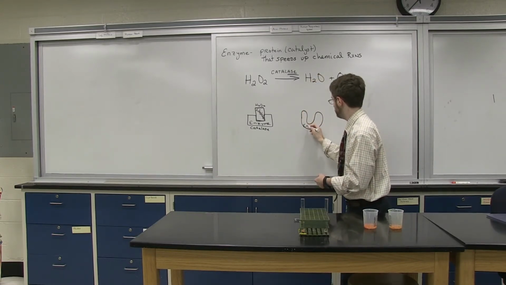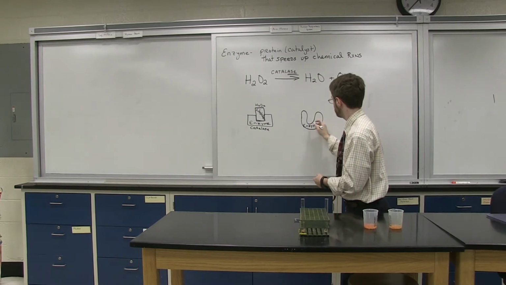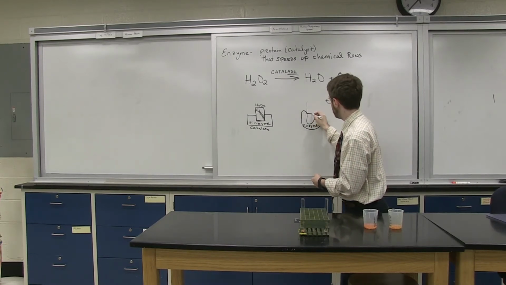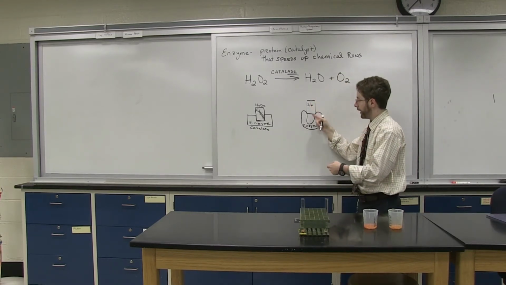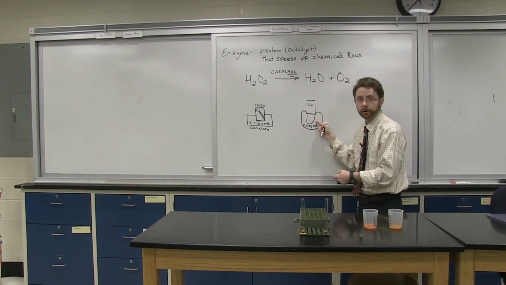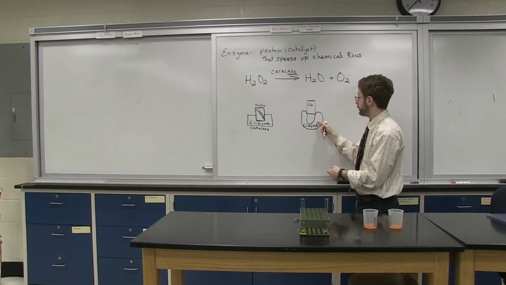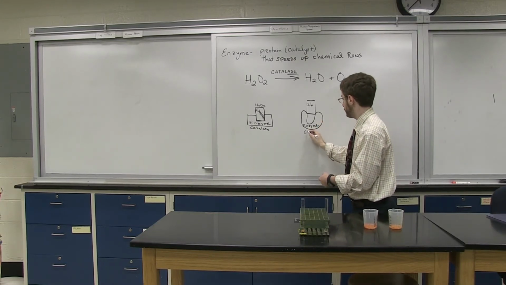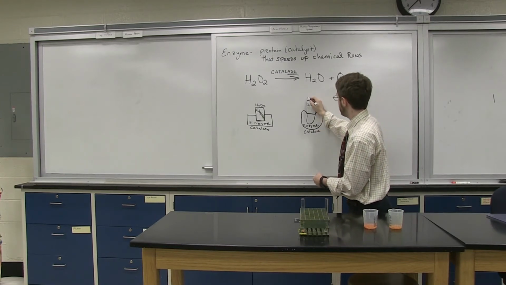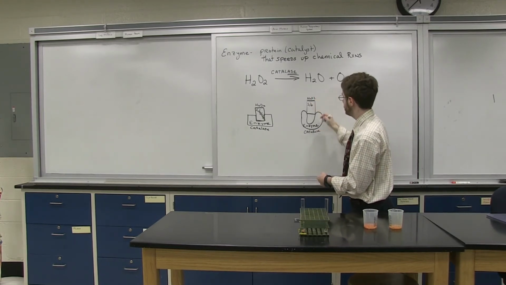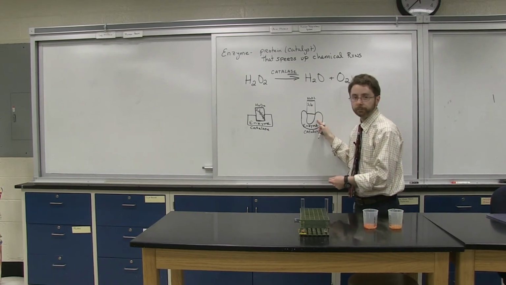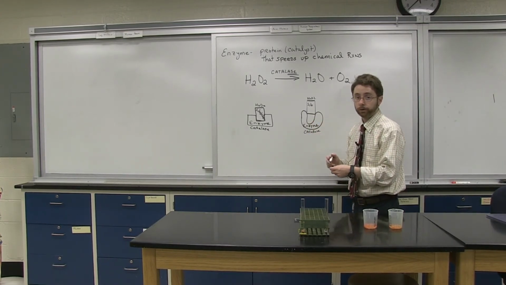Here's my enzyme. And now here comes my substrate. And you'll notice this time that the substrate doesn't fit the enzyme. And because they don't fit together anymore, you're not going to have a reaction. So again, here's my catalase. Here's my substrate of hydrogen peroxide. It doesn't fit, therefore the reaction doesn't work.